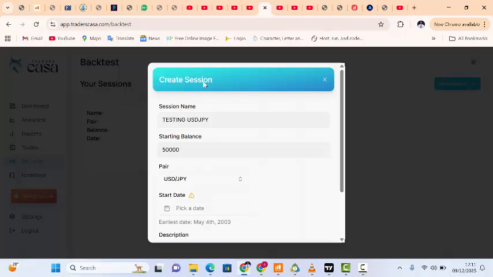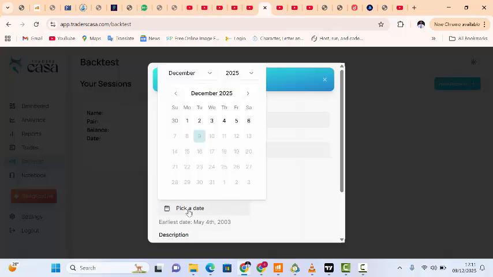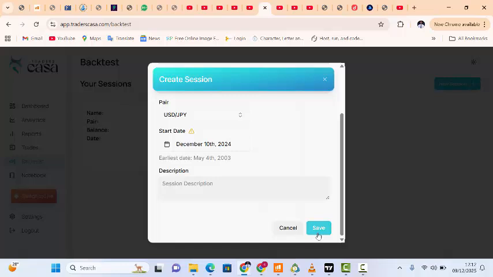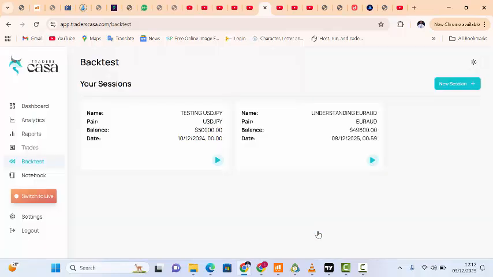Okay, please hold on. All right, so now pick a date. So I click on pick, I see start date, pick, I click on it. December 2025. We have to choose, see, it only gives you 1 year, which is not so nice. So I'll select December 10th, 2024. And then I'll come down, description, just leave. You can do what you want there, just click on save. Now it has saved, right?